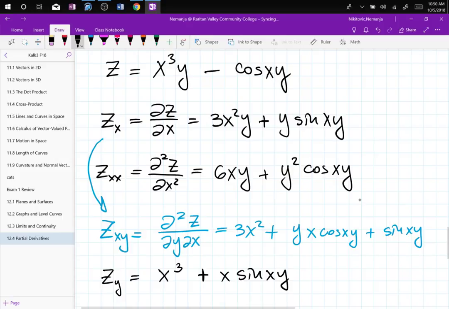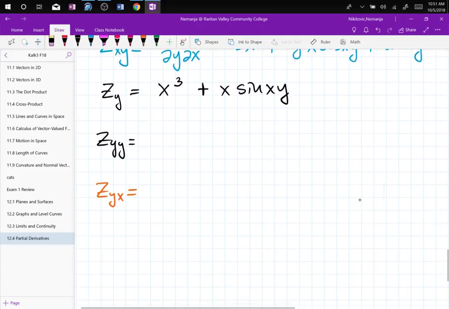So I can do the derivative of y. The y will go to 1, so only the constant x cubed survives. This is the same as, so this x cubed y is like observing 5y. And if you take the derivative of that, it just becomes 5, which is x cubed. So that's that. And now we don't need anything else anymore.